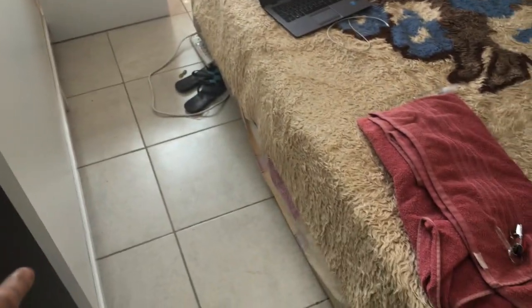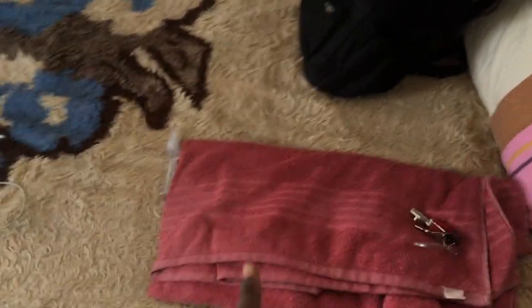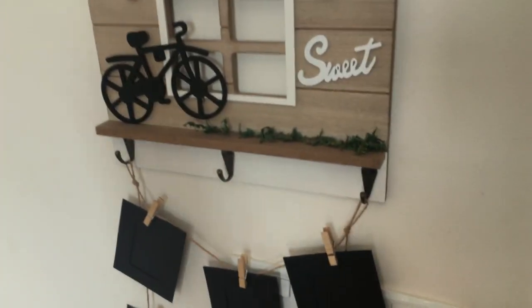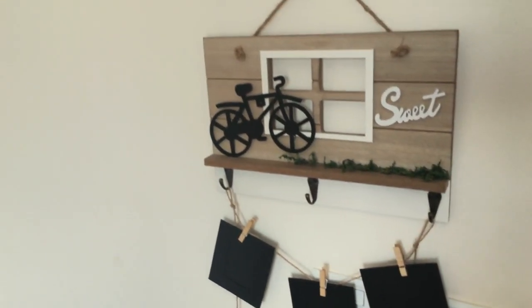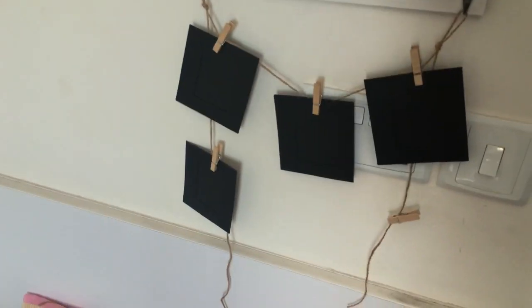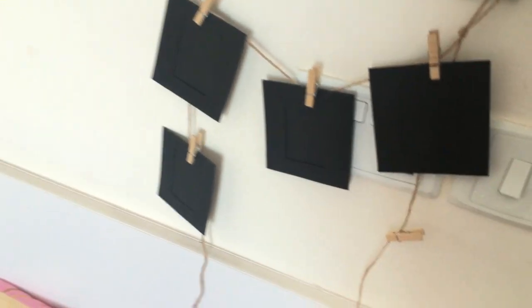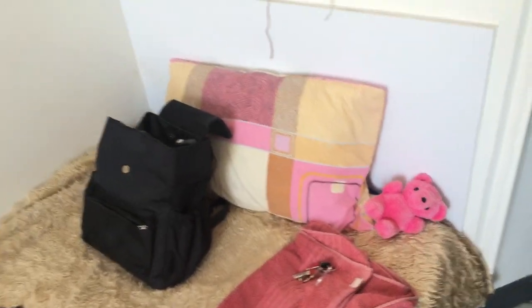Welcome to my humble abode! You're met with my shoes first. When you enter, first thing is a bed — you don't come with a bed, it's here, so you just bring your bedding. I have my towel here because I've just washed my brushes. On this wall, first of all, we have this amazing cute decor that my best cousin and best friend got me for my birthday. I bought these from AliExpress and I'm waiting to print pictures of people closest to my heart. Up here we have the light, and here's my cute teddy bear that I stole from my mother.